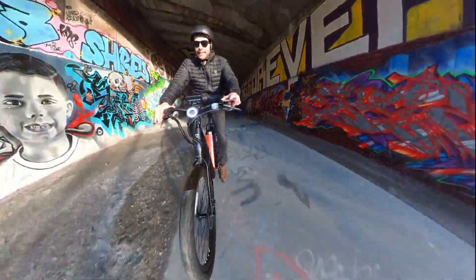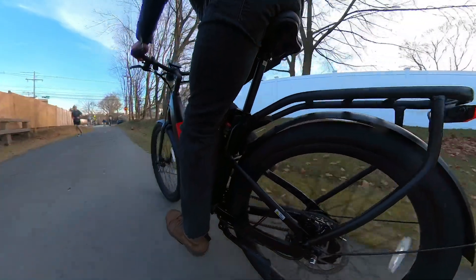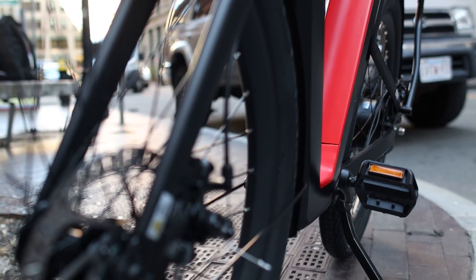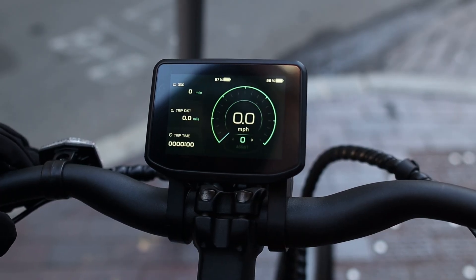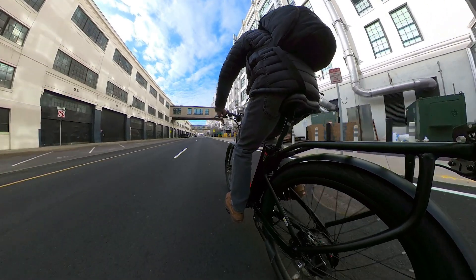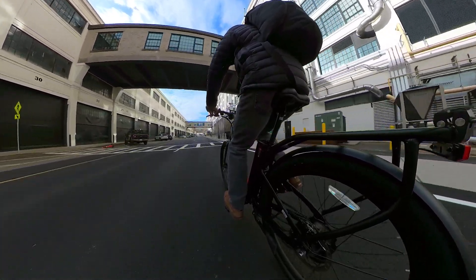Let's look at a few drawbacks found while testing. First, there's no suspension in the front or rear, so make sure long rides won't be on bumpy roads. The brakes are mechanical disc brakes with no branding — they do the job but aren't anything to rave about. There's also no Bluetooth or app connectivity, which was surprising given their existing app. On the flip side, Nui provides a generous two-year warranty on the e-bike and components, including the battery and motor. For the price coming in at less than $2,000, this is still an excellent choice for a long-range commuter electric bike.